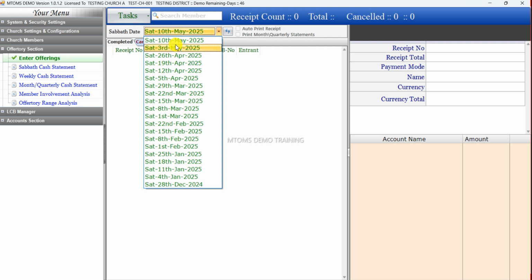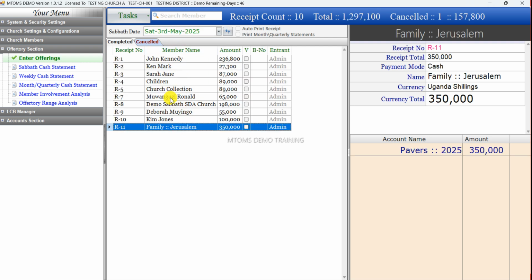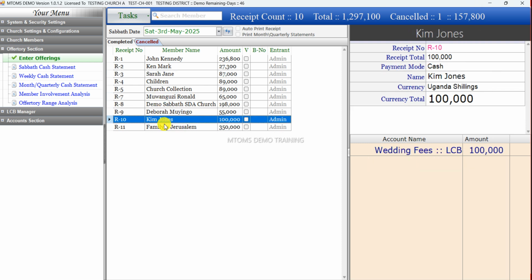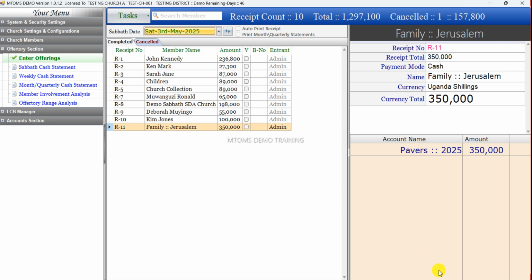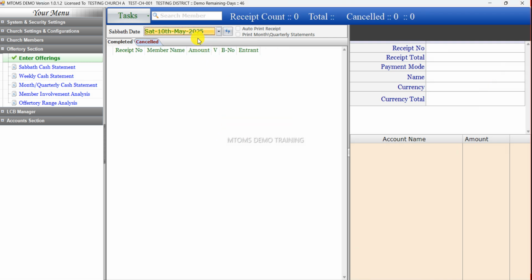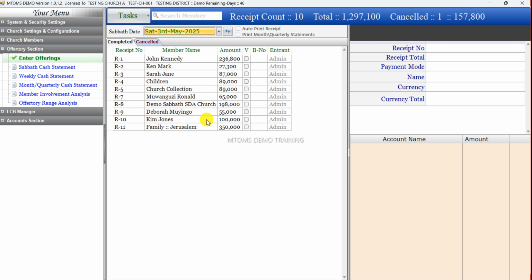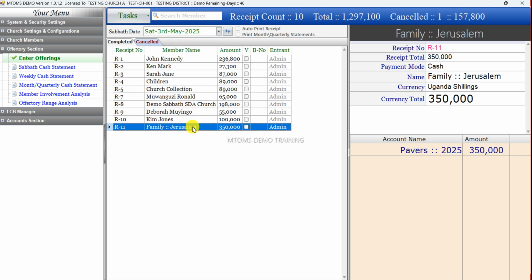So the way to view that, I just go back here, and I'll see all these particular entries. Actually, if you wanted to navigate back and see which Sabbath you entered information for, this is where I just click on this drop down here, and that's what I do. I just click and I select the actual date. So I'll go to the 3rd. I can see. So that's an example of the church project.